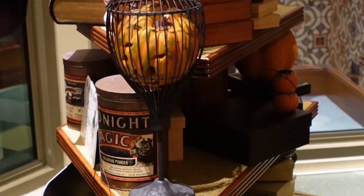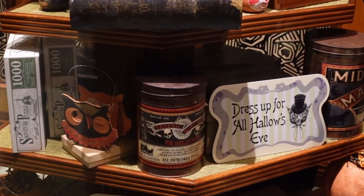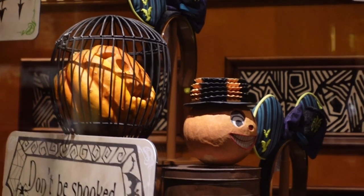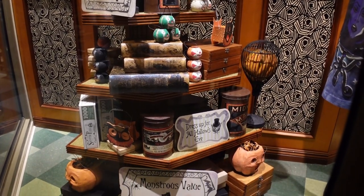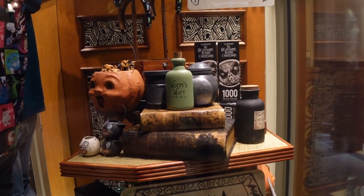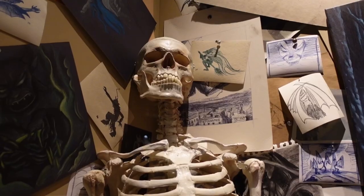Skulls, books, and candles — oh my! Our second Disney decorating tip is to take lots of similar items and stack them around to make vignettes that tell a little story. One of the things Disney used the most was skulls, books, and candles. If you look at this assortment of items, using books as pedestals and sprinkling in other items on these stages you just created generates lots of different vertical sight lines, which makes a small space feel like there's a lot happening. A great thing to do on a table in your home or on a bookshelf you want to clear out for the Halloween season.